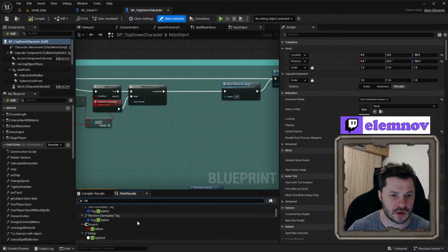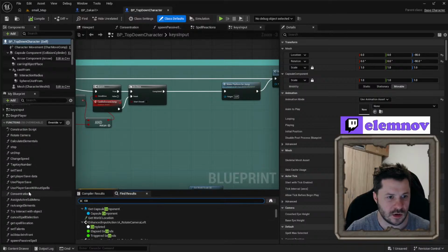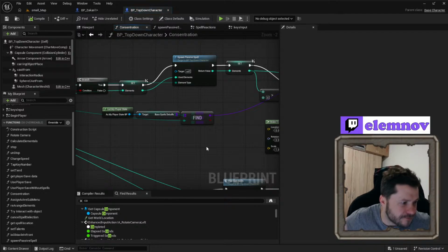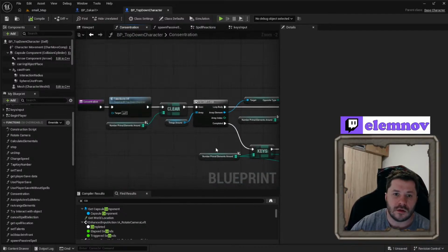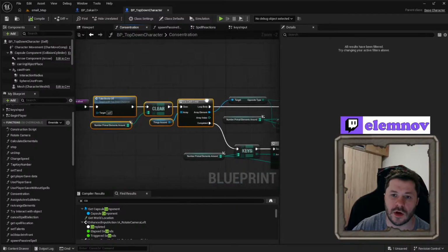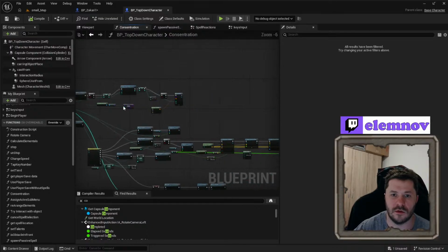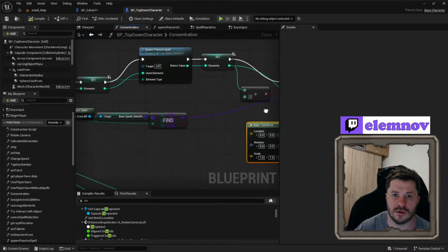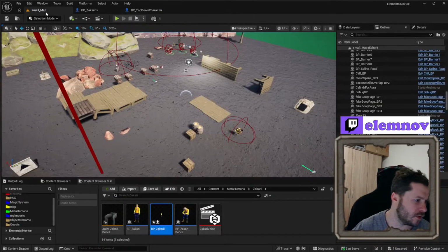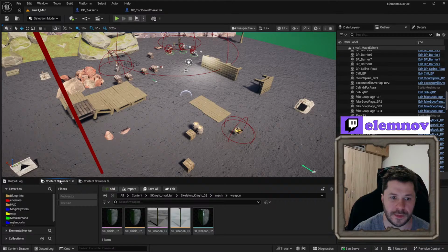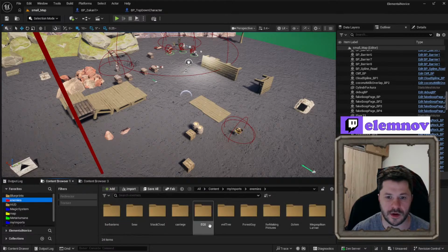Yeah, top-down character. Yeah, concentration. And let's see. Yes, this base spell debuff I have only for ice and for fire. So I need to add it.